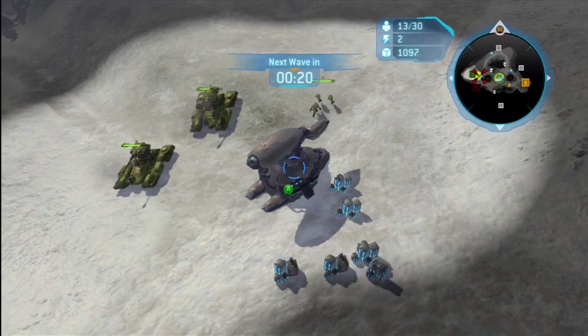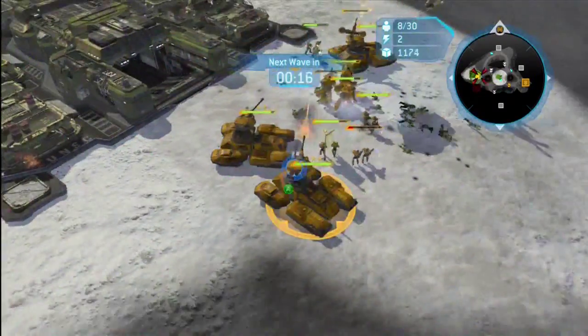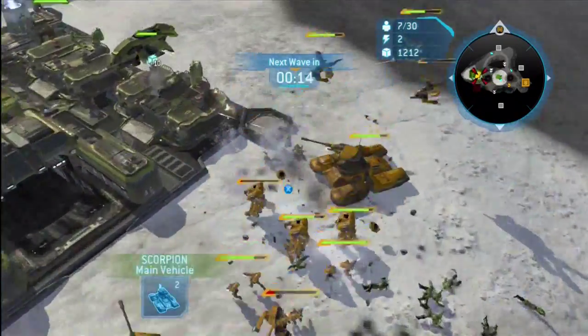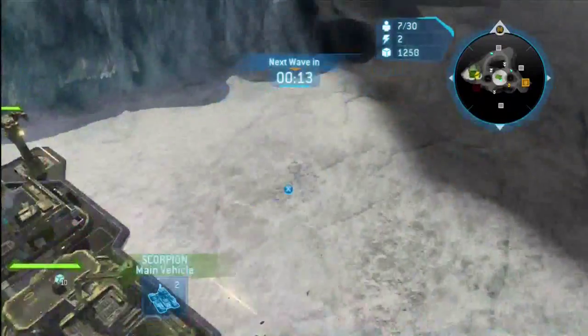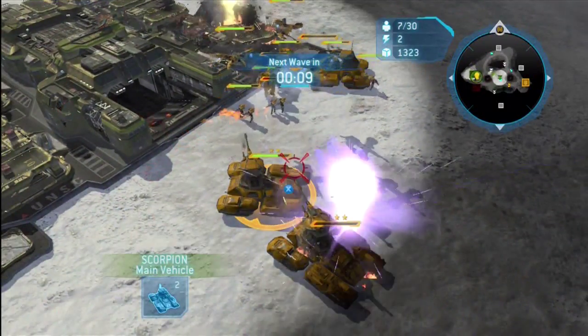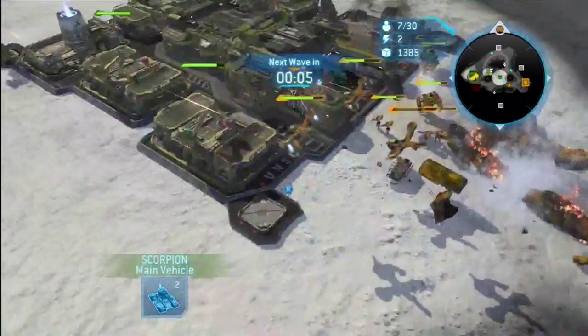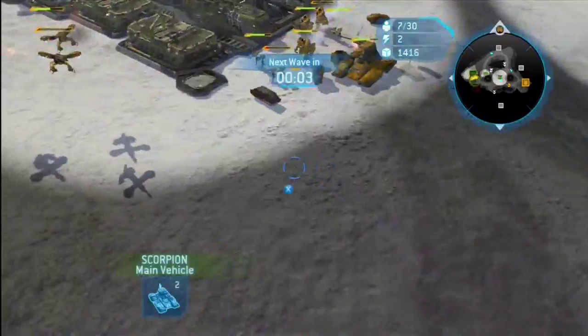Can my marines get in there in time? Find out next time. No. Find out right now. So he pretty much thinks he has this in the bag, which is probably the reason he wasn't microing his tanks, and then boom! I guarantee that he did not see that one coming.